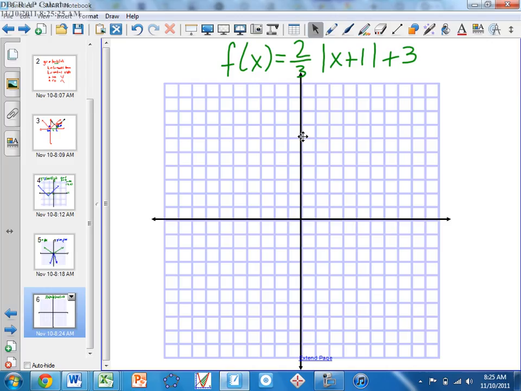I was right. Okay, try this one on your own. Here, I'm going to give you a hint. First translate, plot your vertex, then do your slope. Again, please, translate first, plot your vertex, then work on the slope.